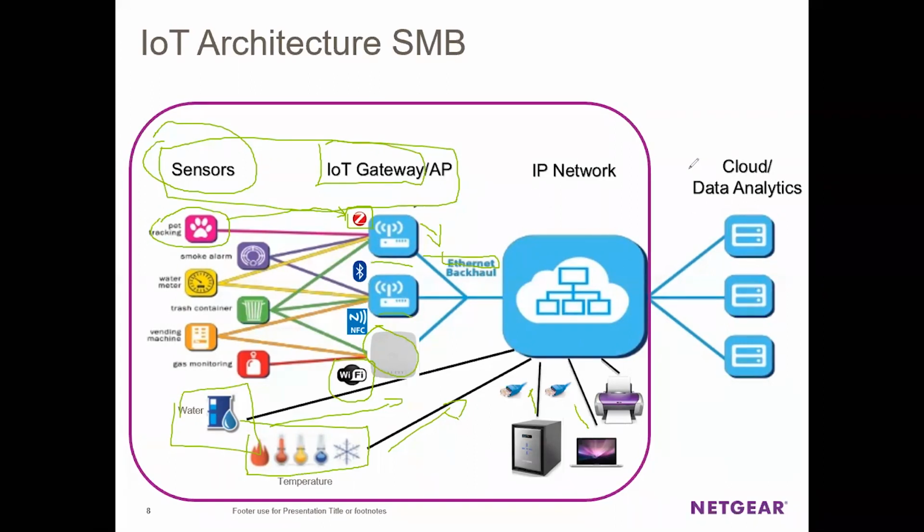And the last point that I would like to highlight is that all these IoT sensors and gateways normally have a cloud system, because to be able to analyze all the data, it requires quite powerful systems. So normally the different IoT vendors and sensors provide us a cloud system to be able to analyze all this data. So the internet connectivity to those sensors is critical. That's one of the main reasons why we want this IoT network to be reliable and scalable, because connectivity is crucial when we are using the IoT network.